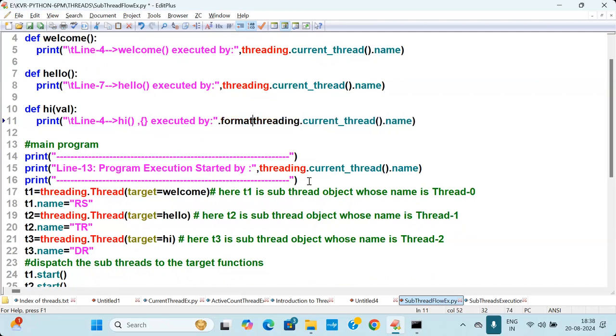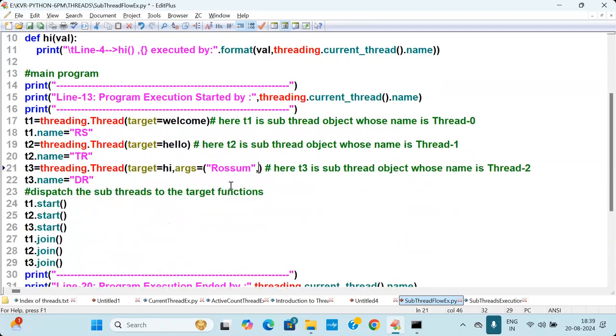I can say dot format of value, comma, threading.current_thread( ) returned, and for hi you pass the value. Comma, what can I write here? args = and I'll write what? A raw sum, comma, I need to write it, because it is a simple string value, and if I write a comma, it is a tuple, and close the bracket of the beginning.